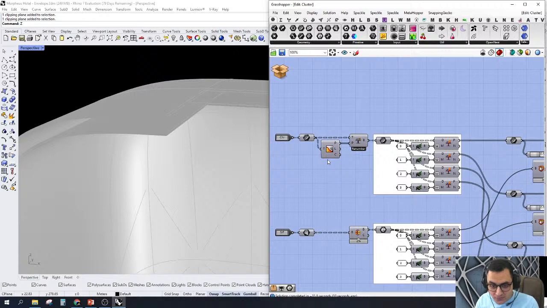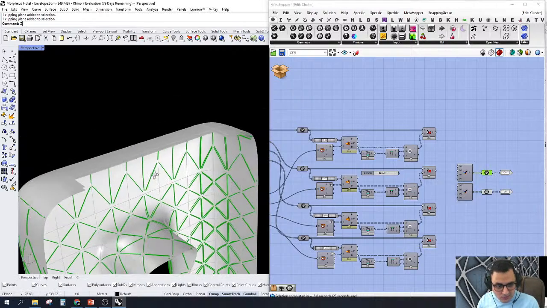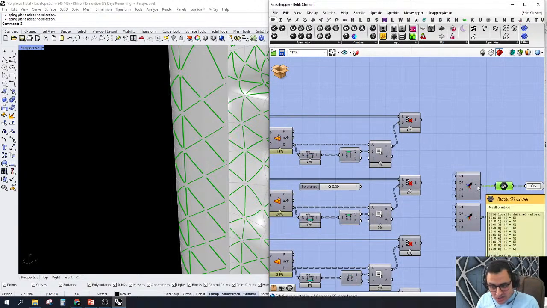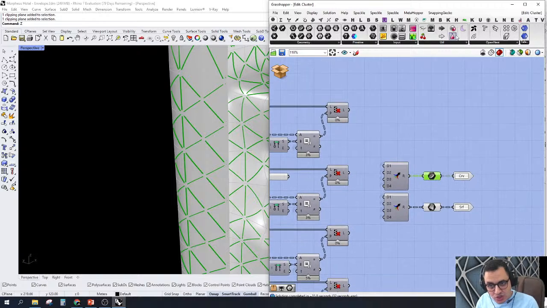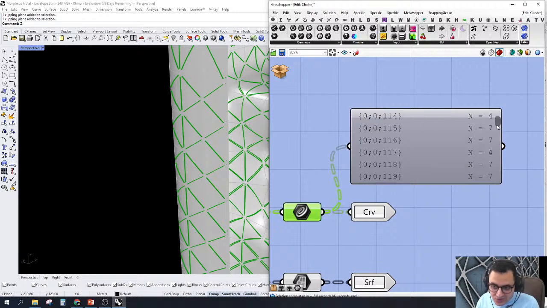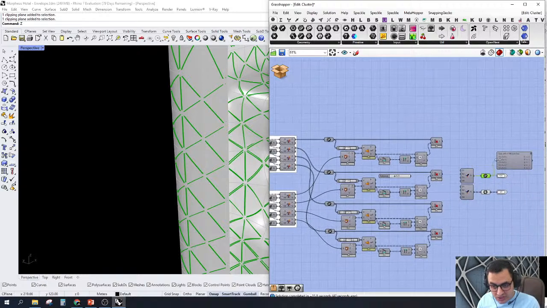Again, it's a lot of splitting trees because we want to deal with a specific data tree to do a specific task. Let me walk through this from here to there. Okay. If you look in here, you can see that each tree has specific curves related to it. That's what we are trying to do in here.